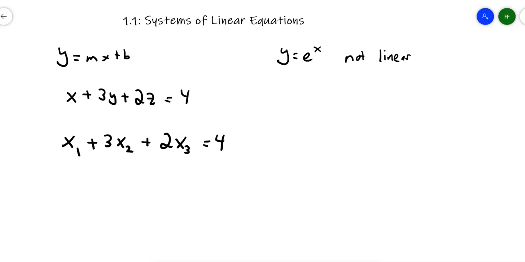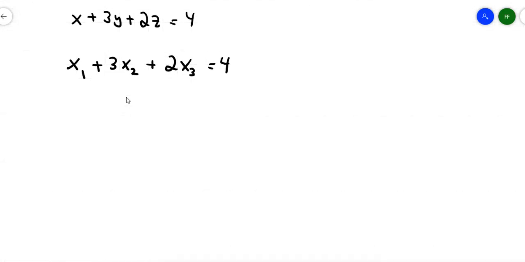So maybe we want to arrange these things into a system with coefficients and variables. So suppose I have an equation that looks like this. I'm going to call this a sub 1,1 x sub 1. And then we'll do it for the 2's, and then we'll do it for the 3's also. So I'll make this a 3 by 3 system. So a sub 1,1 x sub 1 plus a 1,2 x sub 2 plus a 1,3 x sub 3 equals some constant. Let's call it b sub 1.